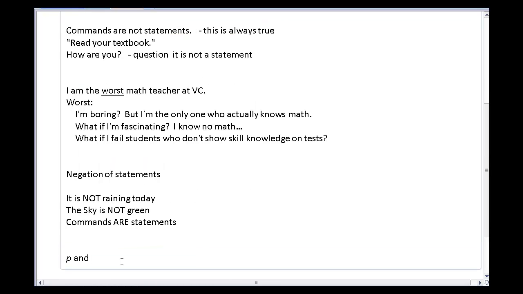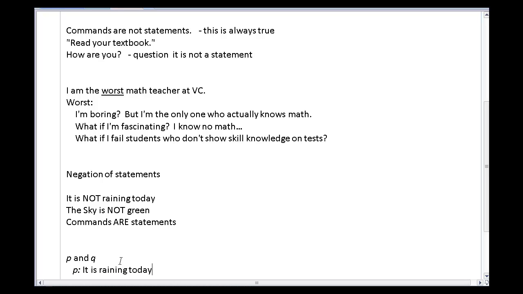So in logic, we try to make each statement have a letter so that we can boil away the fluff, is basically what we're trying to do, get down to the main part. So we usually use the letters P and Q. Those are the two letters that we often use for statements if we just have a couple of them in play. So usually what you do is you take a statement and you replace it with P or Q. So I could have the statement P, and here's how I would do this. I would give P a definition. So I'd do P and I'd put a colon after it and I'd say, it is raining today.